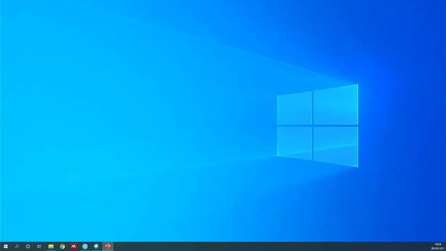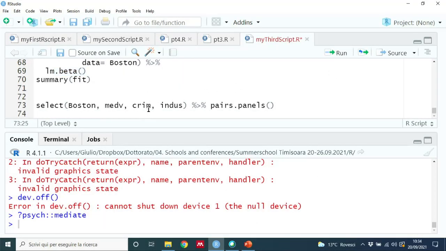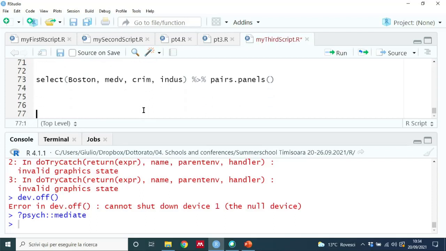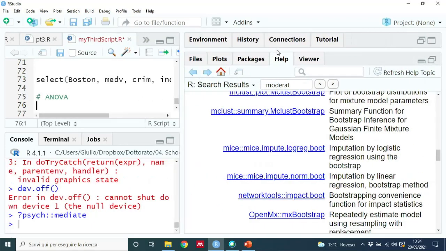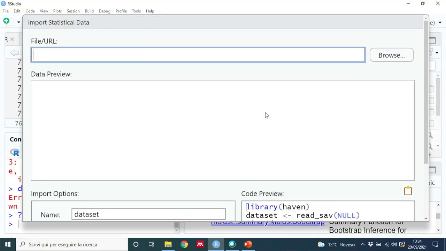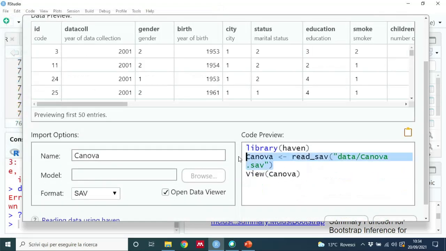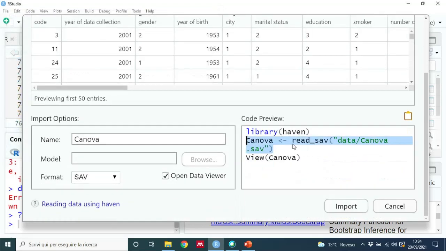So, let's try to open this. If I open this file, the ANOVA data, again, remember to put haven in the set of the packages that you load.